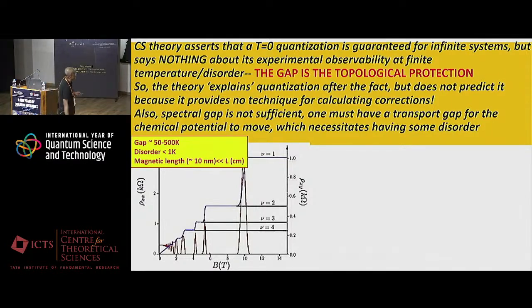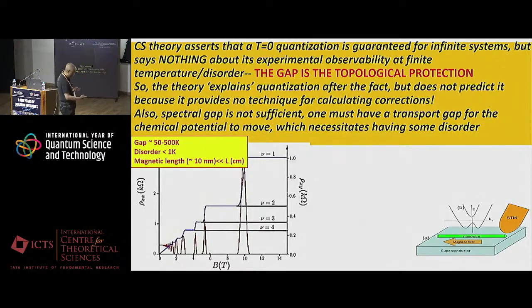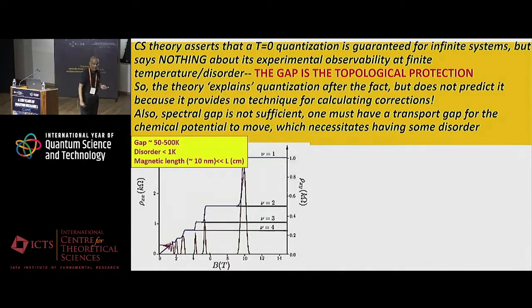And we have to be able to calculate, as Juan Maldacena was telling us this morning, and that's where you need a microscopic theory. Now, you may think I'm telling you obvious things, but we are extremely lucky that the gap is large here. Imagine if the effective mass here was 100 times the electron mass, all these gaps would be very, very small. This is what Philip was talking about. If all these gaps were 1 millikelvin, all the topological arguments would be exactly the same. Topology will still predict this effect, but nobody will ever see it because you'll have to go to microkelvin to see it. So all these details matter in solid state.